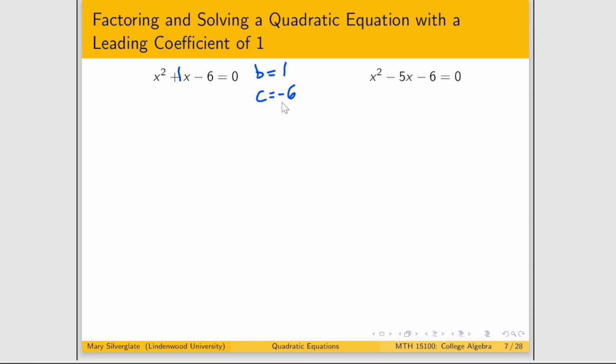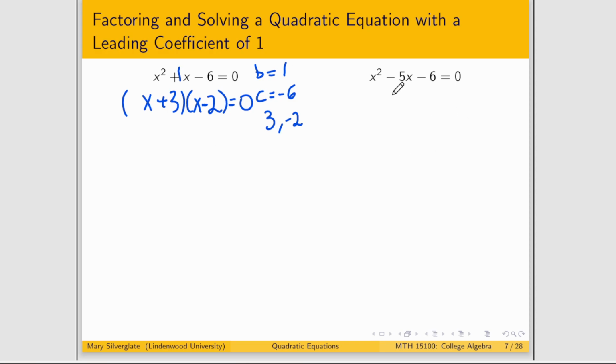So we want to ask ourselves, what's going to multiply to -6 but add to 1? In this case, that would be positive 3 and -2, since positive 3 times -2 is equal to -6, and positive 3 plus -2 is equal to 1. If in doubt, just actually start listing out some factors until they work. Since we have figured that out, and this is specifically the case where there is just a 1 in front of the x squared, nothing else, then we can go ahead and factor this into x plus 3, x minus 2, is equal to 0. We really just added a -2, but adding a negative oftentimes is just thought of as subtracting a positive.